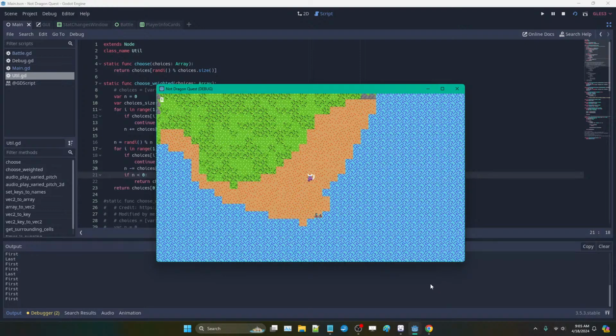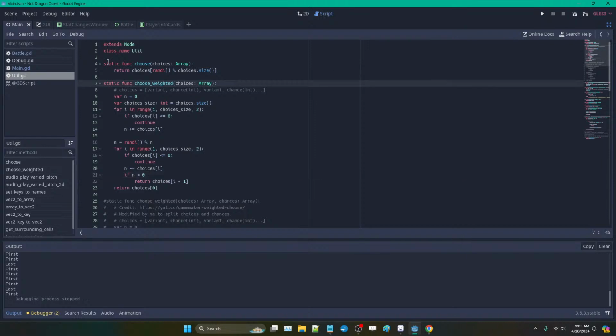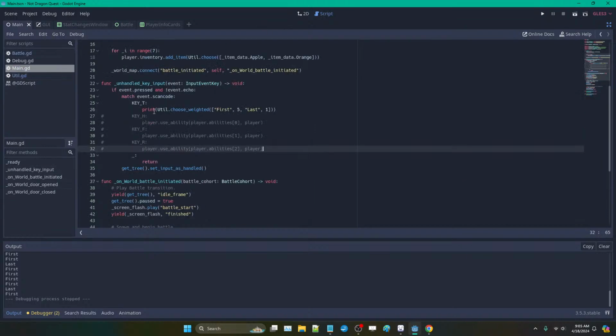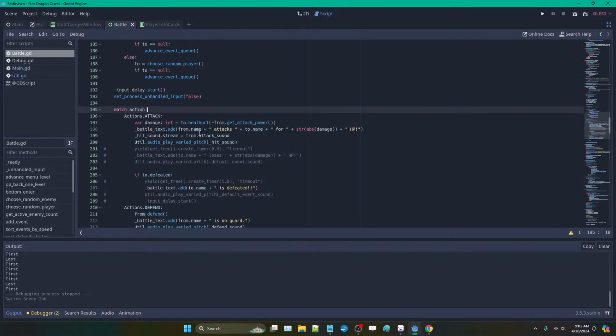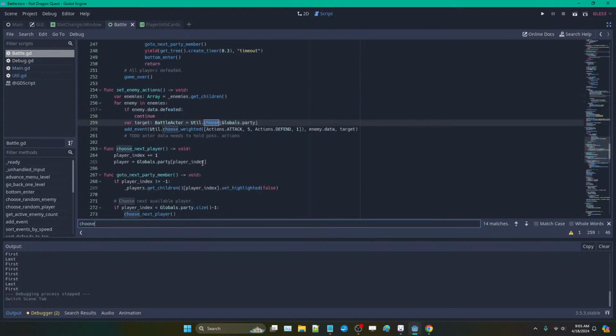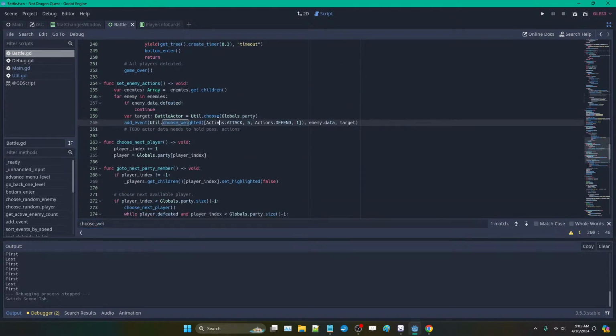Yeah, we got it. Alright, that was the problem. We're good. So I can turn that off in main. It's a lot faster than running through the battle. So now we need to find choose weighted. And so that should be good.